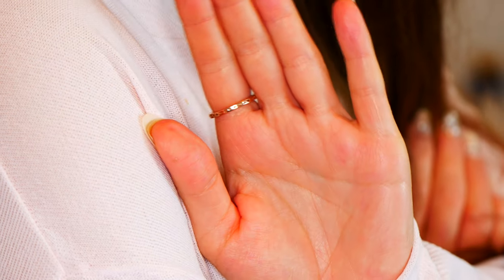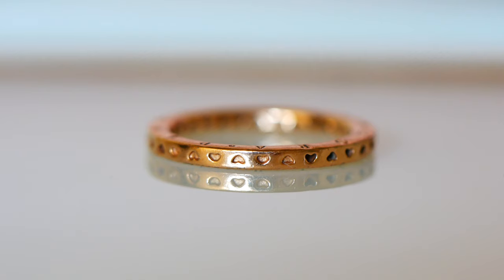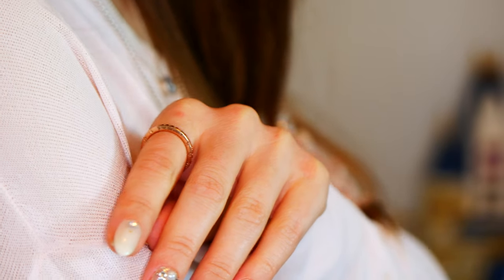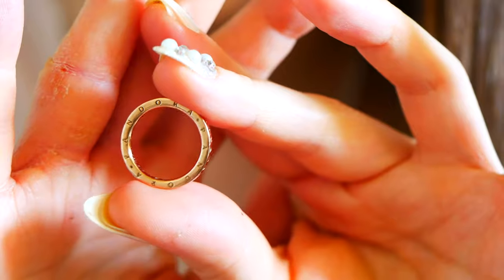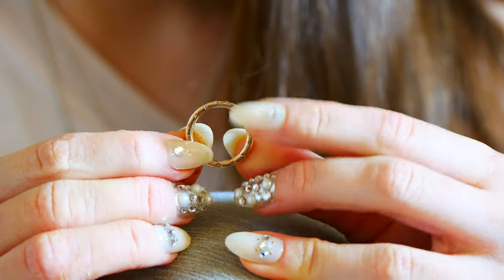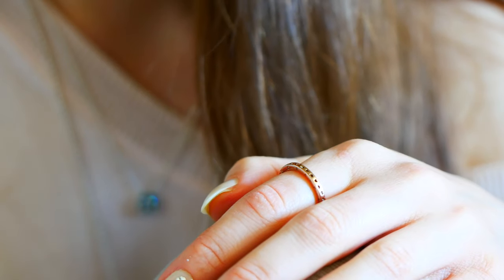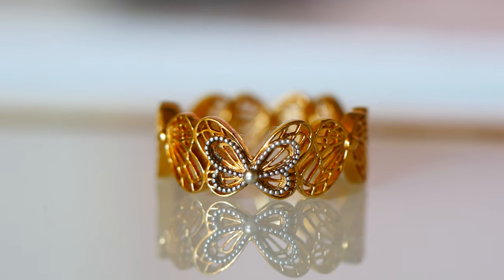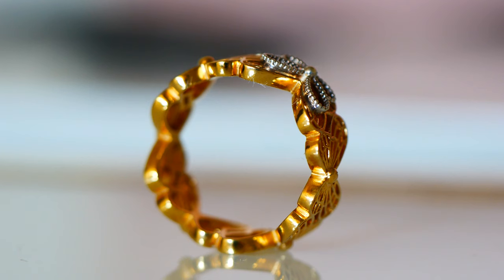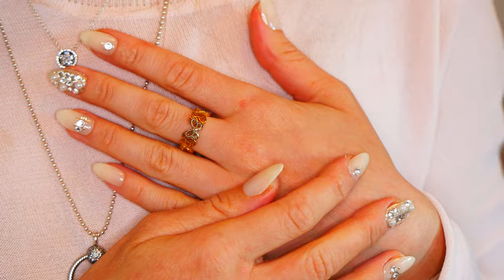This ring reminds me of Ella. I got it in Whistler when I went on an adventure with little Ella, my late poodle, and it's really special — it just takes me back to those wonderful memories with her. Speaking of Pandora Rose and Pandora Shine, you do want to be a little more careful with them. You definitely want to make sure you're not wearing them when you work out or clean dishes. I do have a cleaning video if you want more information — I'll leave that linked on screen.